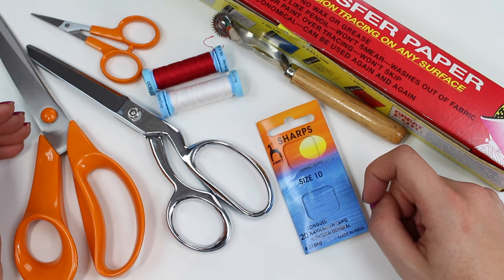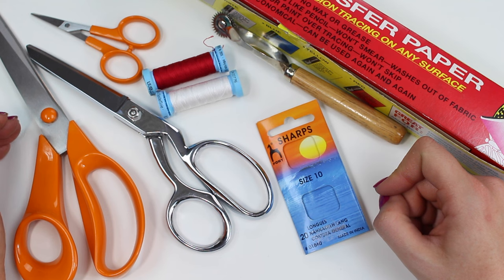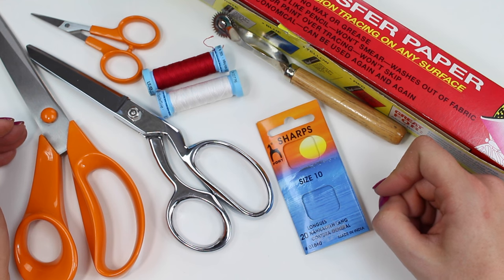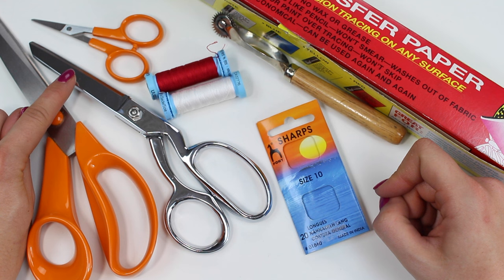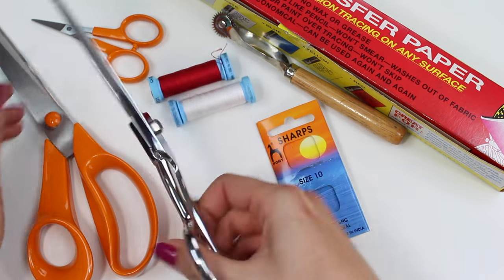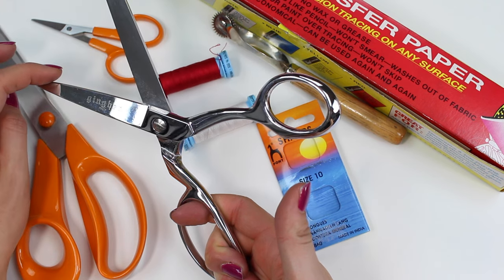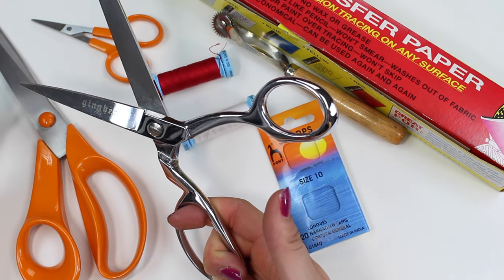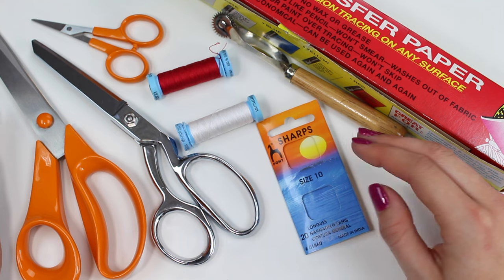There may be some cutting and trimming throughout the process of creating your garment. Invest in some sharp scissors — a sharp little pair for clipping small things. You don't want to snag the fabric. I'd also recommend investing in a pair of micro-serrated scissors if you're doing any cutting without tissue paper layers. These have small serrations on the blade that help grip the fabric slightly as you cut, so it won't slip through the scissors — something really worth considering if you work with silk often.